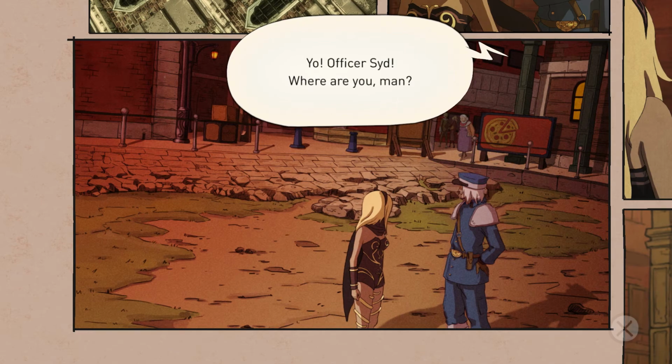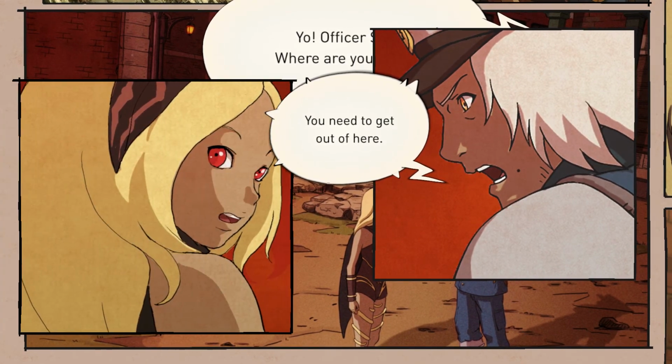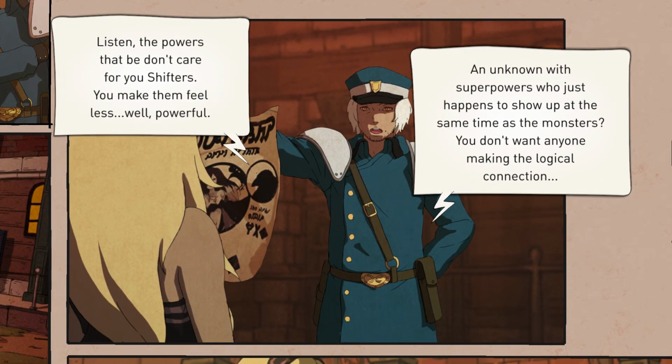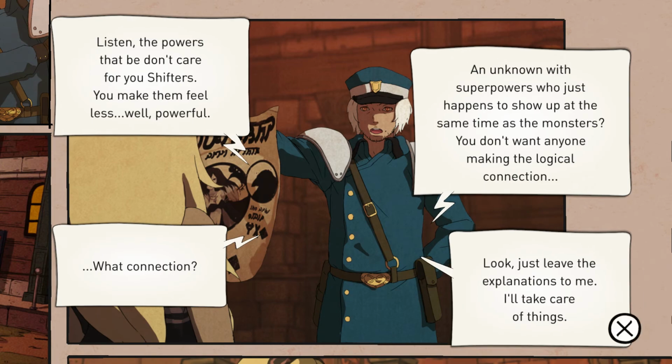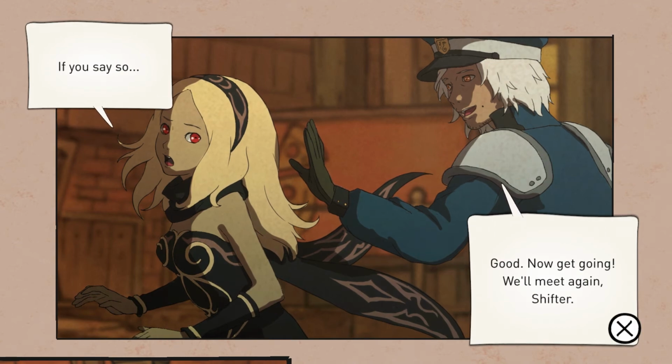Yo, Officer Sai! Where are you, man? You need to get out of here. Why? Listen, the powers that be don't care for you shifters. You make them feel less, well, powerful. An unknown with superpowers who just... Look, just leave the explanation to me. I'll take care of things. If you say so. Good. Now get going. We'll meet again, Shifter.